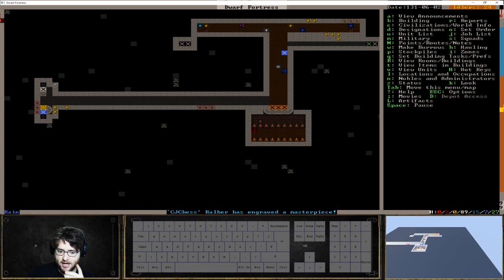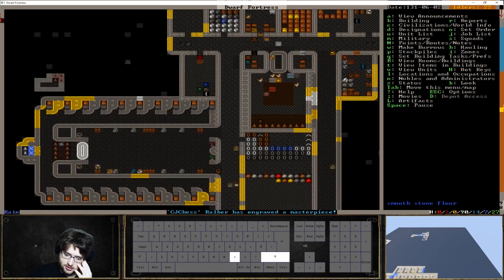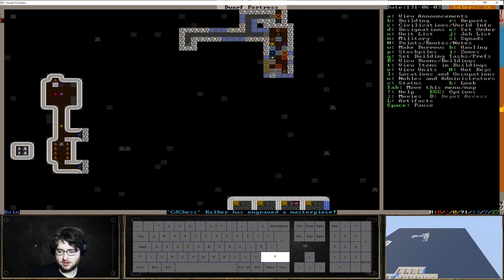Alright, we're still waiting on that floodgate, which is being brought now. I don't want to have to do like three levers. Because the idea is I need to constantly make sure there's slightly fresh water here. That's it. That's really it.